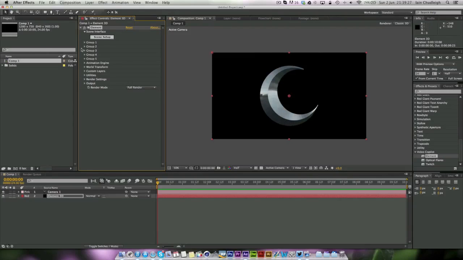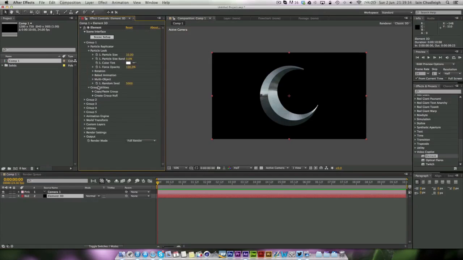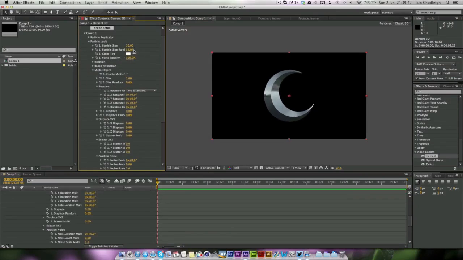So the basic animation for this, as this is assigned to group 1, we can go into the particle look, and if we change the multi-object to enable, we can actually play with the size of each individual piece.